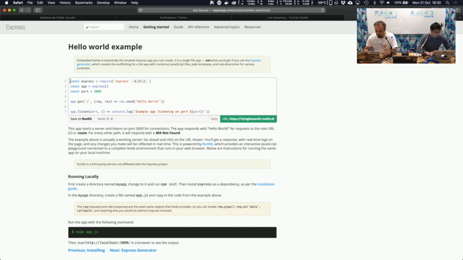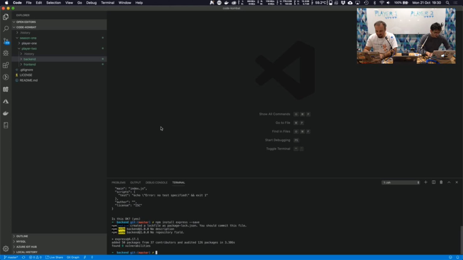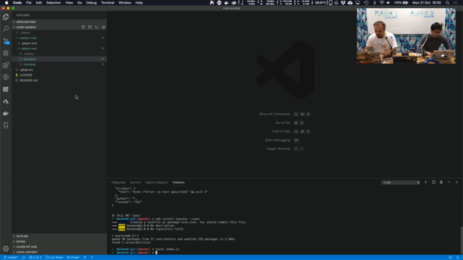Okay, you know what? Copy and paste it. Hello world example. Copy, paste. I'm not even going to read the writing around it. David, if you're watching, you know I don't read anything. So we have now saved that. So let's make, if we say touch index.js, therefore it will create a nice file in here for us.